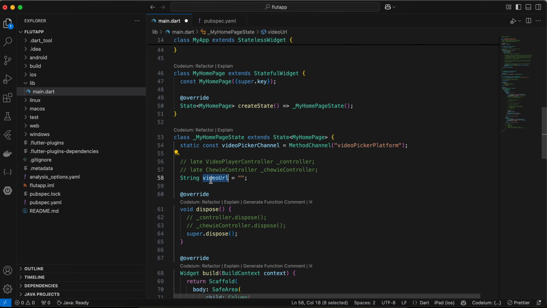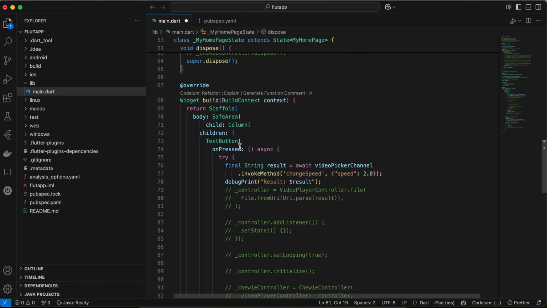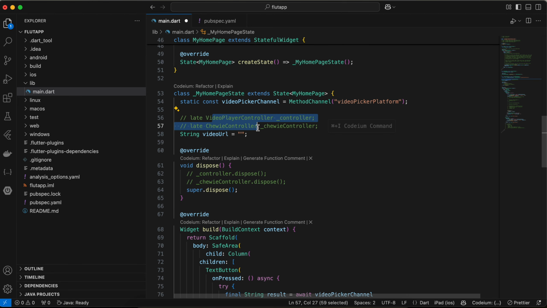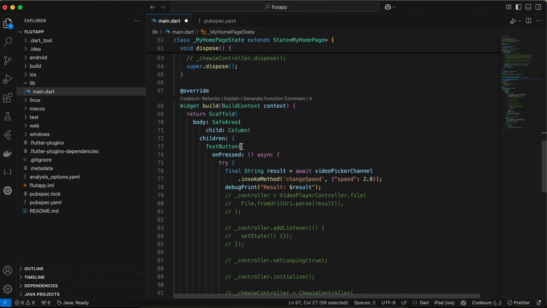Then here is our video URL, which we will get because we need to save the video as well, once we speed up or slow down the video. Inside here you can see I was initializing our video player and Chewie as well, and here I was disposing them. Now I'm just playing the video with the help of AVPlayer, which is a native iOS control. So that's why I'm not using it. But if you want to play around with the commented code, you can do that.